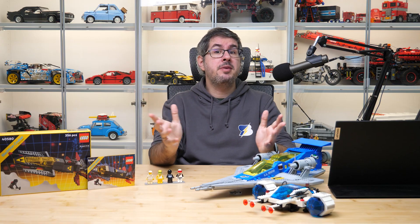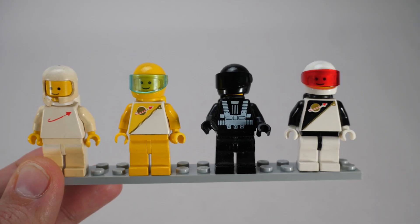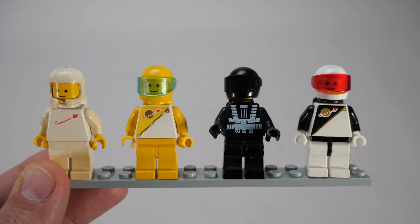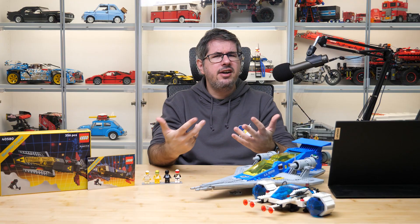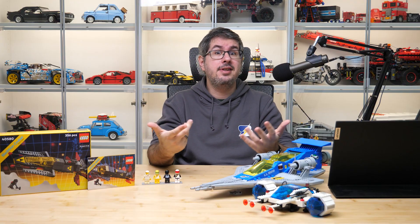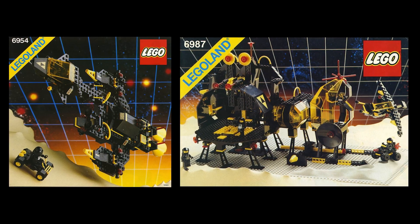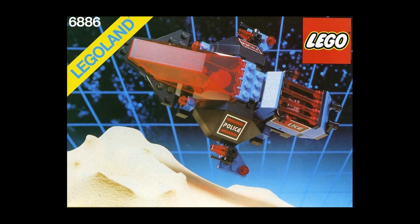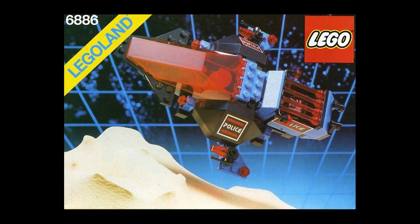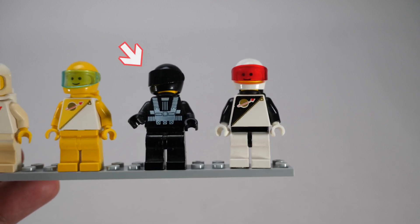I have more vivid memories about the next generation when LEGO introduced factions in the space theme — we had Futuron and Blacktron. These folks here are from my own collection, I will show you the corresponding set in a minute, and here's a Blacktron minifigure. Interestingly I can't recall owning any actual standalone Blacktron sets — I obviously wanted the Starbase or the Renegade for example, because they look awesome. The set I'm sure I owned is this Galactic Peacekeeper that already had the Space Police guy, and he was transporting this Blacktron figure as a prisoner.